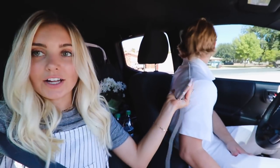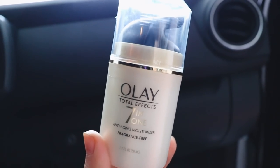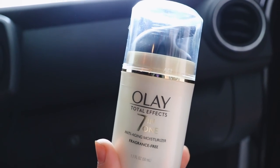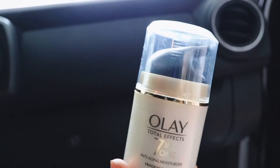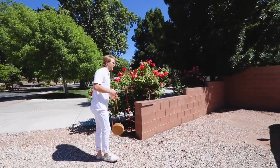This is the photo we are recreating. Parker can't fit into my dress, so he just has on a white top and white pants. Since there's a big group of people we're making a game plan — Parker's going to put the camera on the tripod and we're going to hurry over there. You can see a lot of flowers on the bush, but there are less flowers now, which is weird. He'll have the sunscreen in one hand and the purse and sunglasses in the other. I've been using SPF every day for years to protect my skin from sun damage.